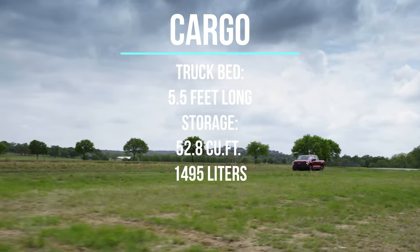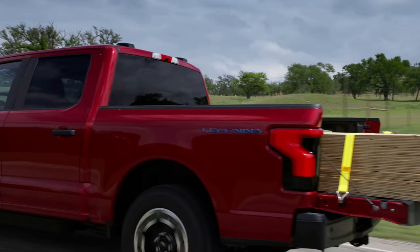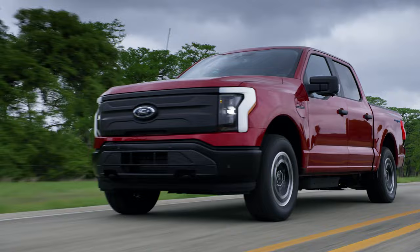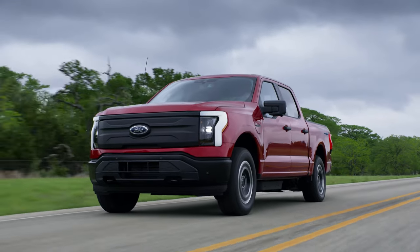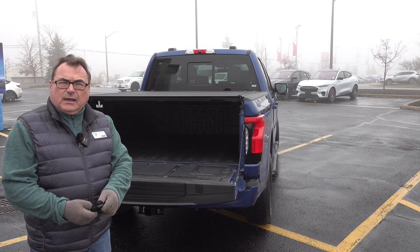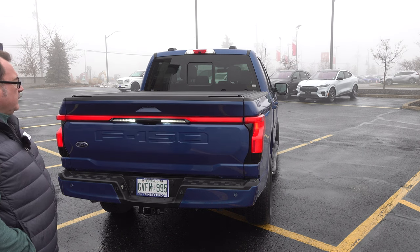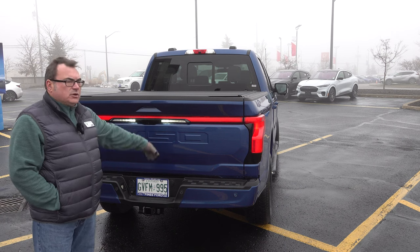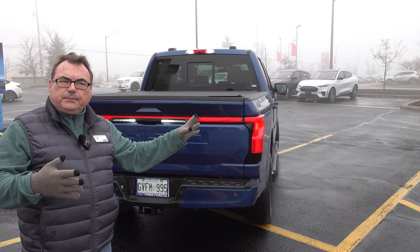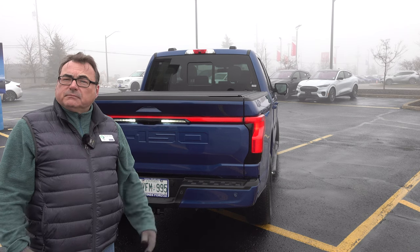There's a good-sized bed, all lined and protected. As Carlos mentioned, pretty much all the accessories available for the internal combustion F-150 are available for the electrified version — if you have a roof rack or something, there's a pretty high chance you can swap it over. And when your hands are full, just push the key fob a couple of times and it closes up automatically. Quick backup cameras, all that kind of stuff, and you can manually release things too. The tailgate isn't as complicated as the GM Silverado offering, but it gets the job done.